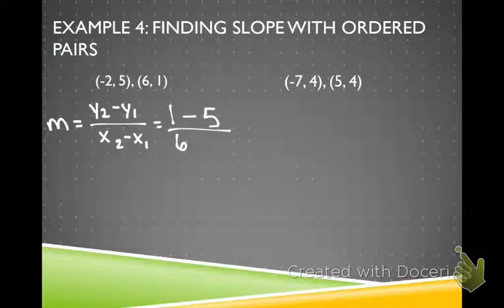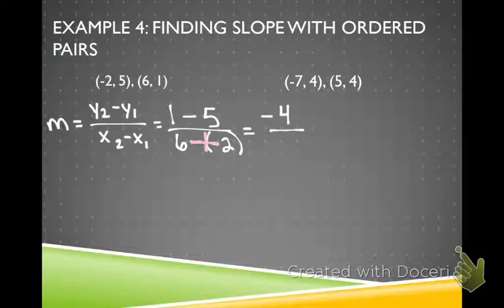The formula says to subtract. There's a subtraction sign built into the formula. But then your x value is what? It's negative 2. So you're subtracting a negative. Well, that looks an awful lot like a double negative to me. And especially with slope, guys, you're going to see these double negatives a lot. You've got to catch them, because if you don't, you're going to get the wrong numbers. Okay? So 1 minus 5 is negative 4.